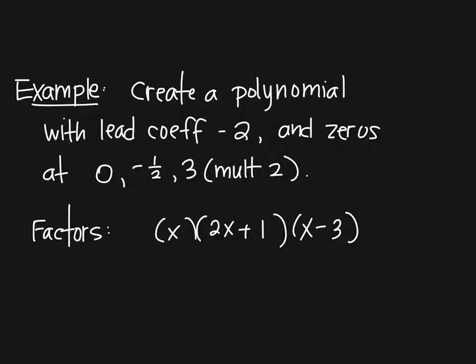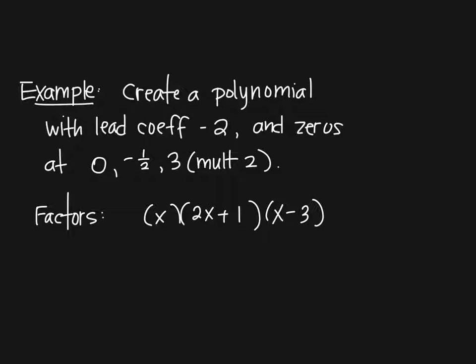Now for FOIL, it's really not good to write the square. For FOIL, it's much better if you write it twice, because you're going to have to write it twice to FOIL it out anyway. Am I missing anything? Oh, the -2. There's a lead coefficient of -2, so in front of all of this I should have a plain -2. Not a -2 with an extra x or anything, just a regular -2.